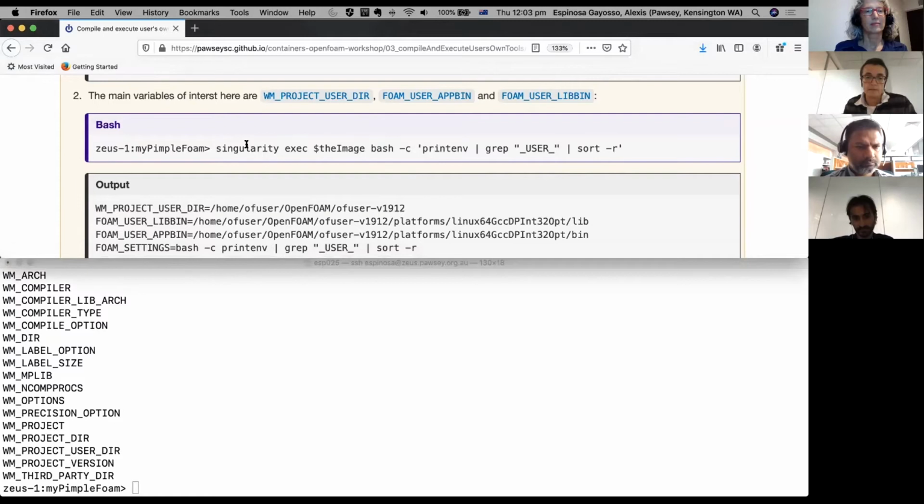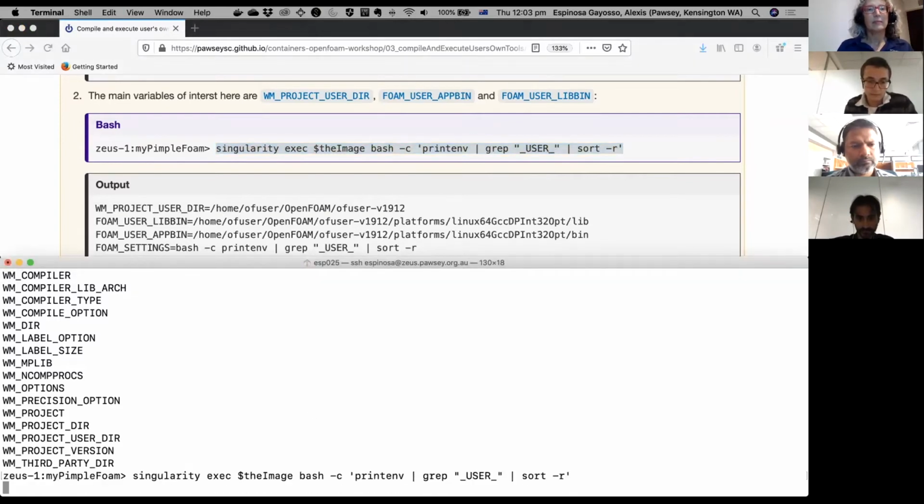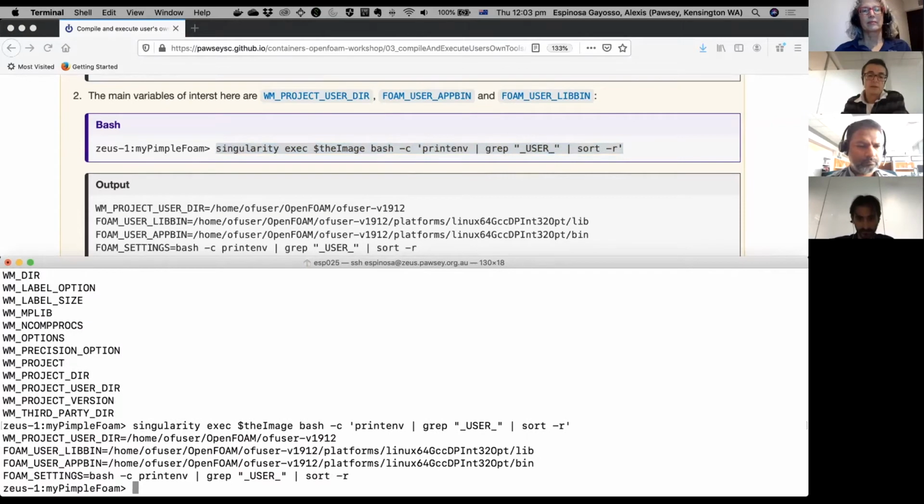So again, I think this command should work without the bash -c. But I'm used to using the bash -c every time I deal with something that has to do with internal definitions in the container. I prefer to use the bash -c and then send the command as it is to the container.